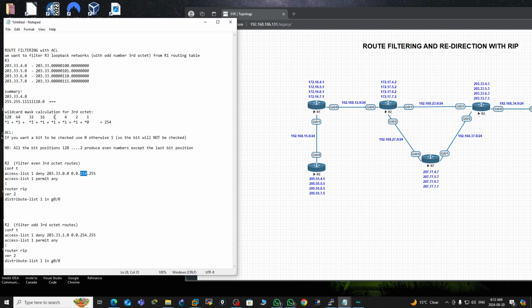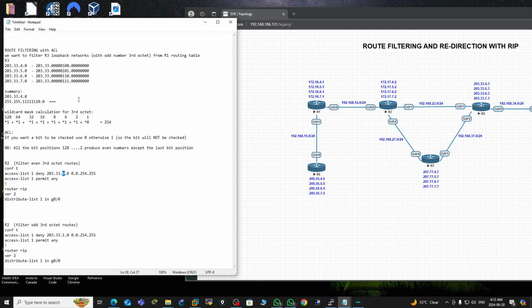With that in mind, how do we filter that route? We're going to create our access list on router 2, as we said, since router 2 G0/0 is the best interface for that. We say access-list, give it number 1. We're going to deny, because we don't want those even routes. Deny 203.33.0.